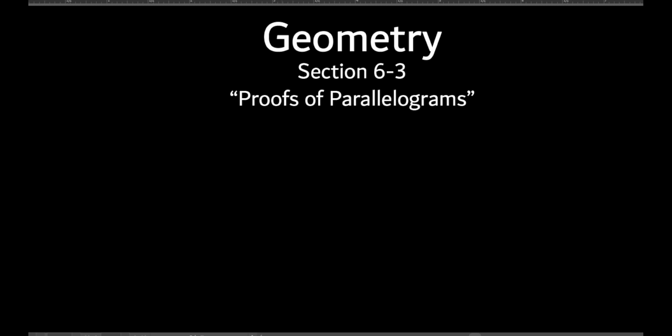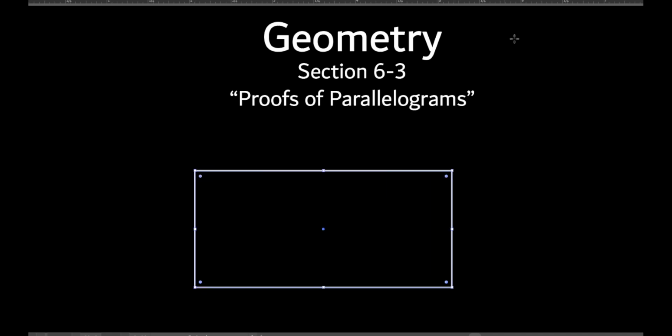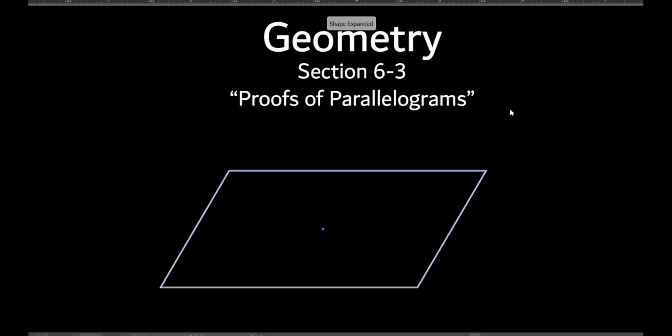Anyway, with all that said, we are going to talk about a few things. Let's review very, very briefly. Before I started recording, I just kind of asked you some questions. Let's make it look like a parallelogram. This is all about parallelograms, by the way. All right, so there's a parallelogram. So here's the key difference between what we're learning today and what we learned in the last section, 6.2, okay?